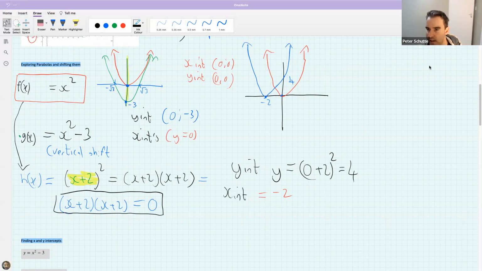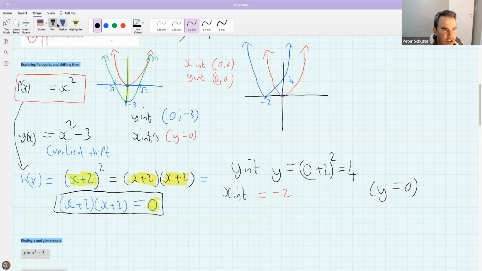So Annie said, can you please repeat how we solve for the x-intercept? If you want to find the x-intercept, Annie, you just make y equal to 0. So what I did was, for this function h of x, x plus 2 squared is the same as x plus 2 times x plus 2. And I realized that if I multiplied this out, it wasn't going to get me closer to my answer. All I needed to do was make this thing equal to 0. Then I could see it's a quadratic equation that's been factorized, and x must be -2. The answer must be -2. So I hope that helps you.